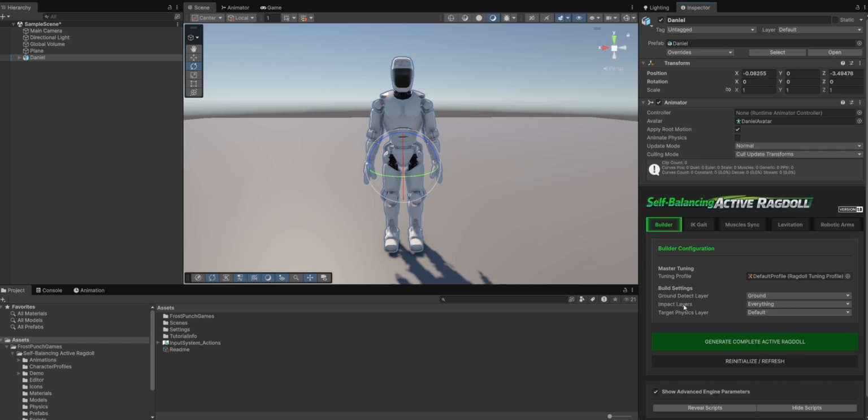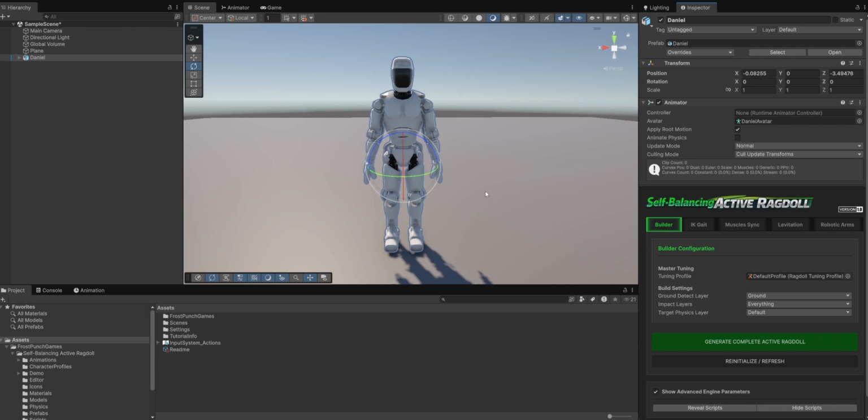The impact layers are the objects that will be hitting the character. Sometimes if you hit the character with just a default layer, sure, it works. He will fall because his center of mass shifts. But what doesn't work would be the sweeping.